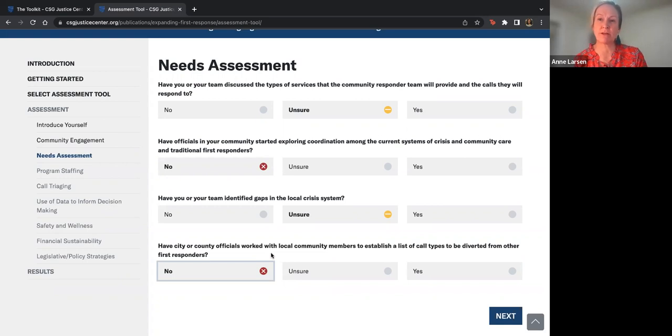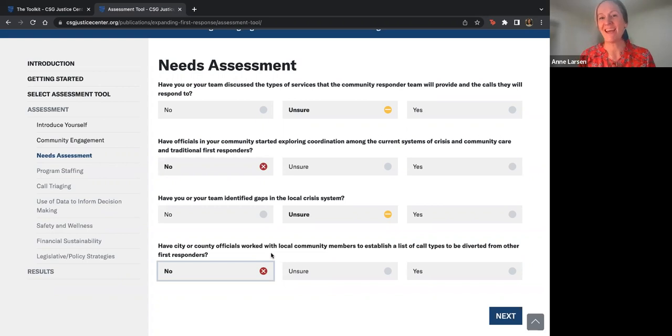But when you're identifying gaps, you might also identify really large strengths in your community. Maybe you have a really robust faith community that's invested in an alternative response, or maybe you have a really great social service provider that does wonderful work engaging encampments or engaging houseless folks. So this is really for you to customize the work that you're doing for your community specifically.